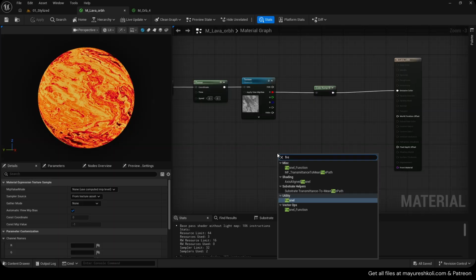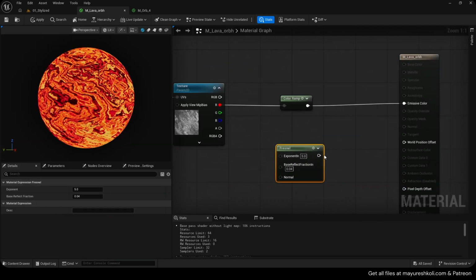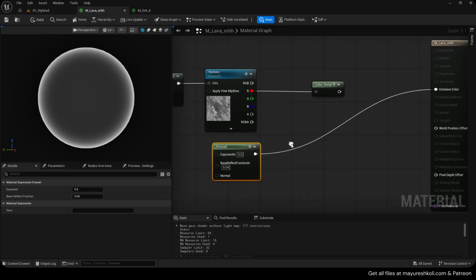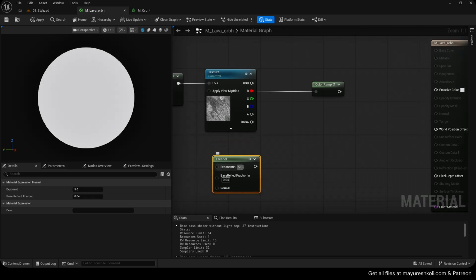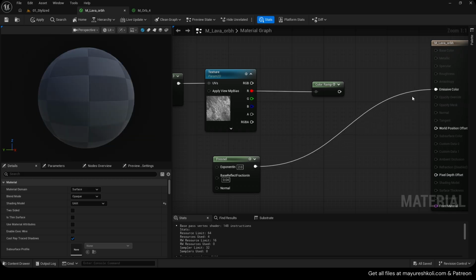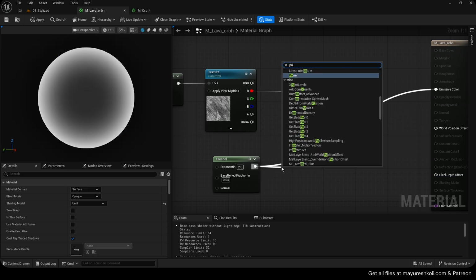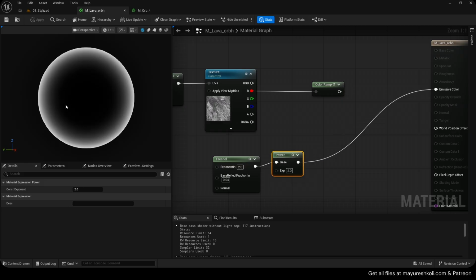So let's just add a Fresnel. I've shown how Fresnel works in the last 3 videos, so just watch that, because this video will turn way too big. I don't want to make it. So Fresnel basically just creates a rim light, like we get 1 to 0 like this. If we add power, we can just make this black and this stuff like this.